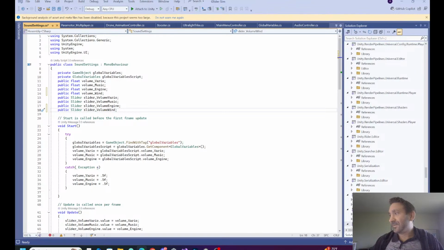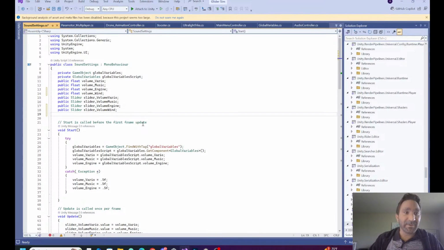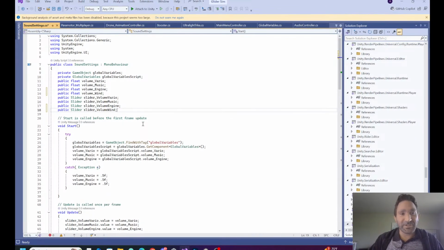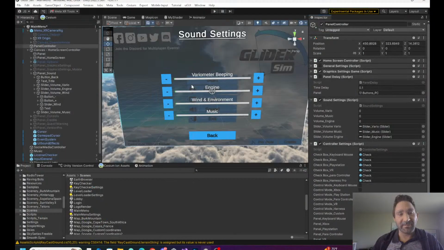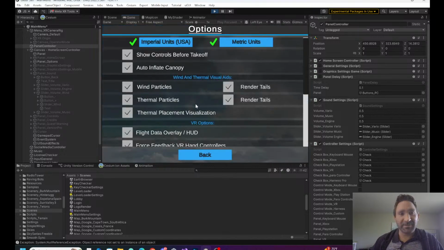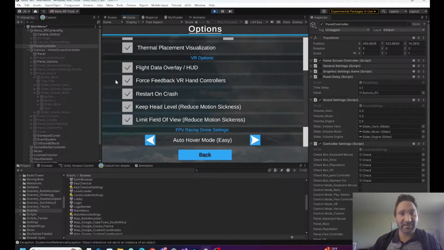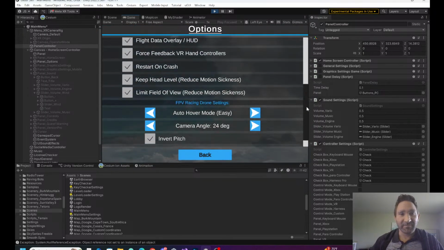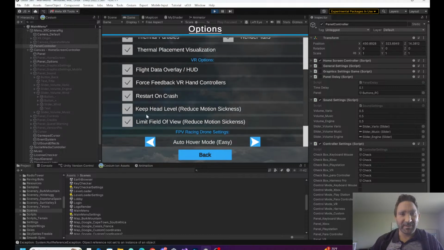Julian says he still gets motion sickness. Yeah, that tends to happen, but be sure to check out the settings. There are some settings for motion sickness. If you go here and then options, be sure to check out keep head level, reduce motion sickness and the limit field of view.